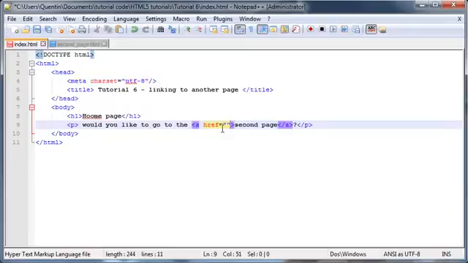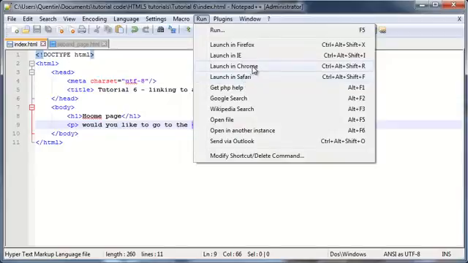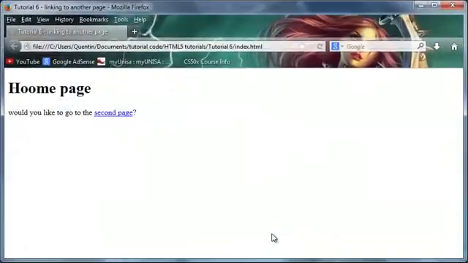Now because they're in the same folder, I made it easy for myself, and all I have to do is type in second_page.html. So I just have to type in this page's name. So now when I go ahead and I save this and then I run this in Firefox, you can see I've got a link here.